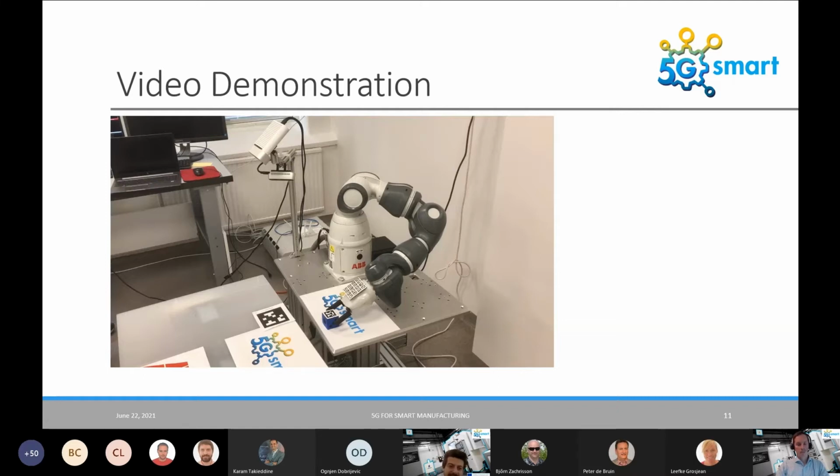If the robot does not receive, for example, 2, 3, 4, or 5 commands, which can be set in the robot controller, then it stops. This is a typical safety measure: we can make the robot stop if a number of consecutive packets are lost. So the basic requirement for the robot is, for example, a 20 Hz velocity command, and this should be guaranteed. Also for the manipulator we have something similar. For example, if we want to run at 4 milliseconds, which is a typical frequency of EGM, then we should make sure that 5G delivers this velocity command to the arm as stably as possible.